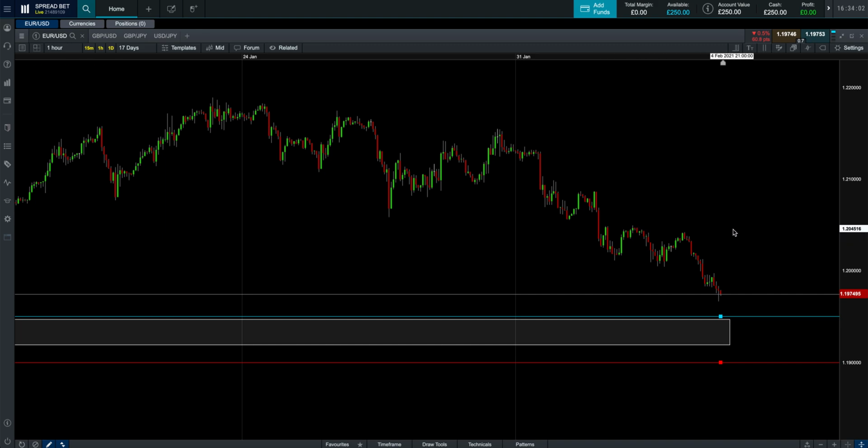Ideally, I want price to be finishing around the 120.30 mark. That would be the ideal scenario, that'd be perfect, or at least finish above 120.10. If we finish tomorrow at 120.10 with this trade triggered, I'll be very happy going into the weekend, because I've got the higher time frame weekly in control of the trade. That would be a perfect scenario.